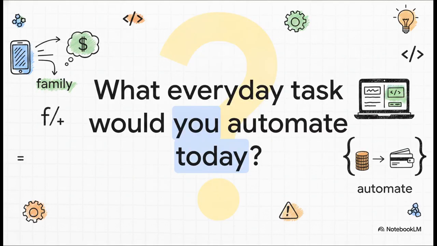To wrap up this explainer, I want to leave you with a bit of a challenge. What everyday task would you automate today? Could you write a simple function that calculates the total cost of buying phone airtime for 3 different family members? Or maybe a function that simulates checking a bank balance after withdrawal? I strongly encourage you to open up Pydroid or VS Code right now and just try building it. Creating custom functions is where you truly start to command the language rather than just speaking it. Keep practicing, don't fear the error messages, and I will see you in part 2.